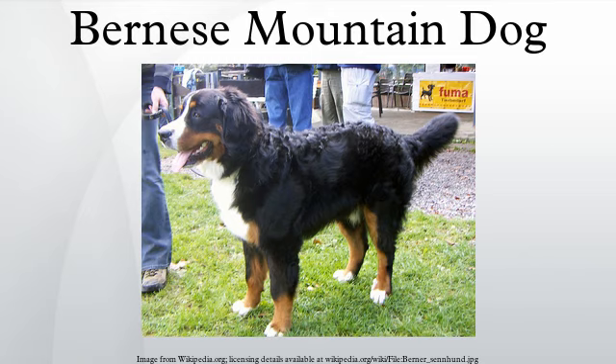The Bernese mountain dog is prone to several hereditary eye diseases that are common among larger dogs. Owners of Bernese mountain dogs are nearly three times as likely as owners of other breeds to report musculoskeletal problems. The most commonly reported musculoskeletal issues are cruciate ligament rupture, arthritis, hip dysplasia, and osteochondritis. The age at onset for musculoskeletal problems is also unusually low; in the US-Canada study, 11% of living dogs had arthritis at an average age of 4.3 years. Prospective Bernese mountain dog owners should be prepared to cope with a large dog that may have mobility problems at a young age. Options to help mobility-impaired dogs may include ramps, lifting harnesses and slings, and dog wheelchairs. Comfortable bedding may help alleviate joint pain.